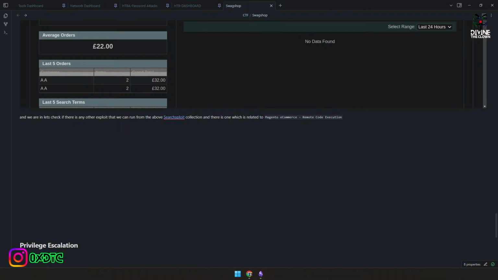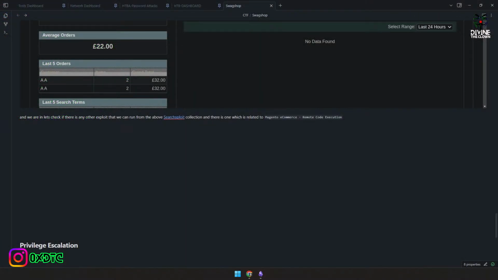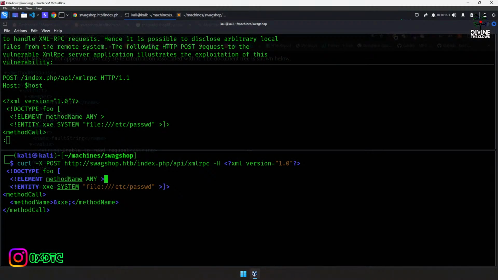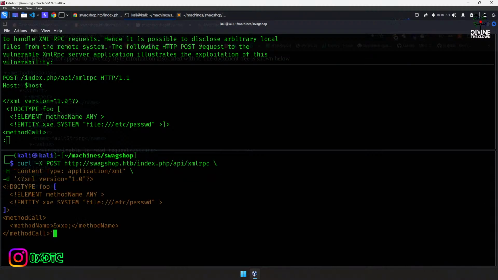Fix this curl. We are also missing something that I think we would need, and that is -H. We need to declare the header too because it's XML. Let's cut this and paste it here. Clear everything, paste, enter.